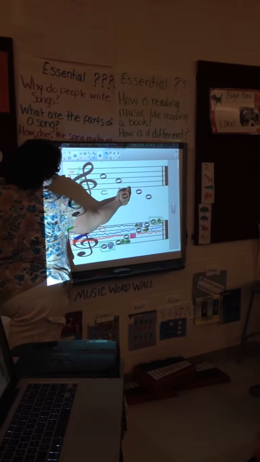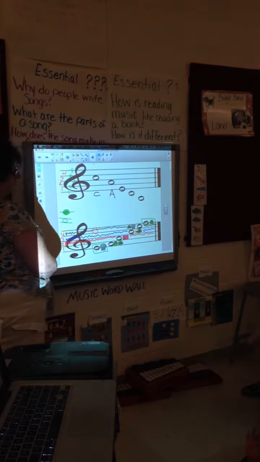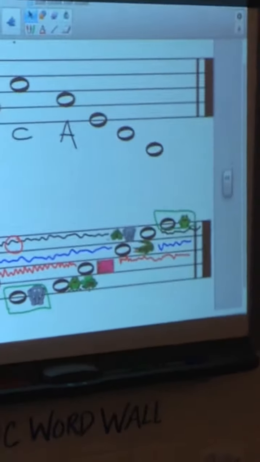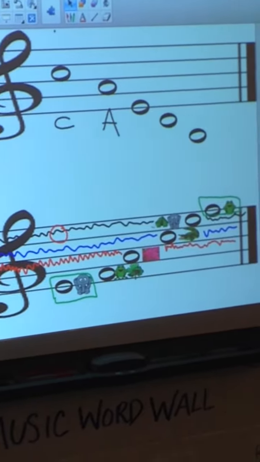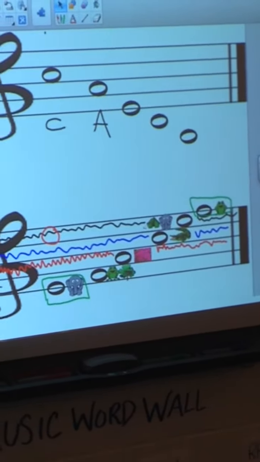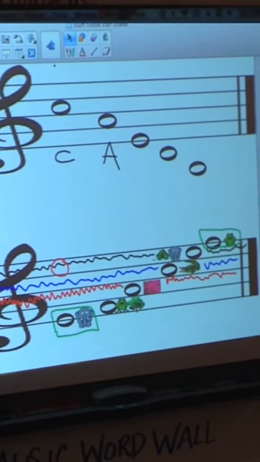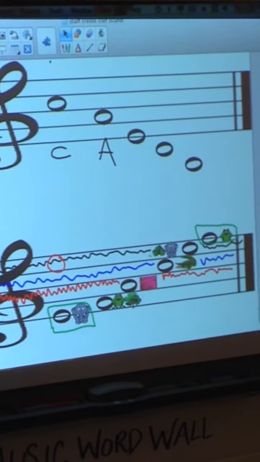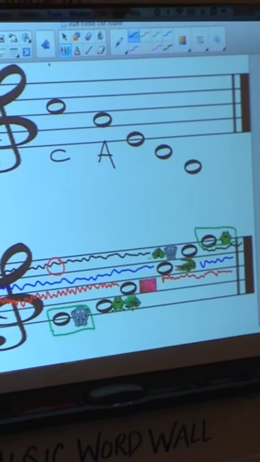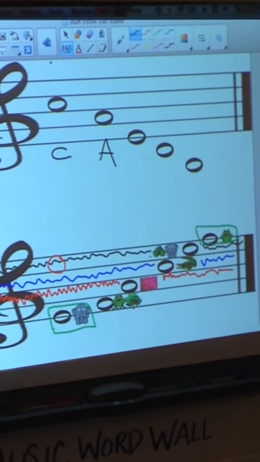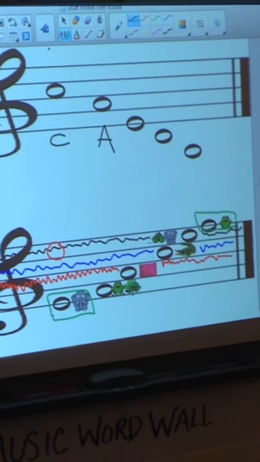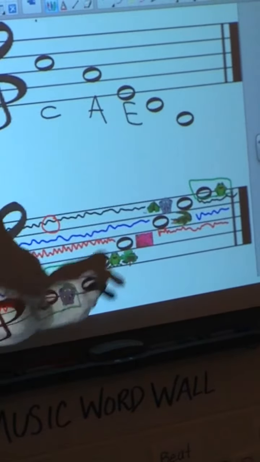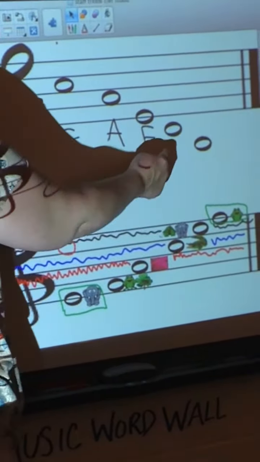Okay, 3 more. Raise your hand if you want to tell me what it is. A line or space, which line or space, and then you can tell me the letters. Ariana. Line. Good. Which line? First. And which note is always first line? E. How did you know that? Because Eli's always on the bottom and Freddie is always on the top. That's right. If I look down here to the first line, the bottom line, the south line, I see E. I write an E. You guys will be doing this. This is what your paper is. You're going to look at the note and figure it out.